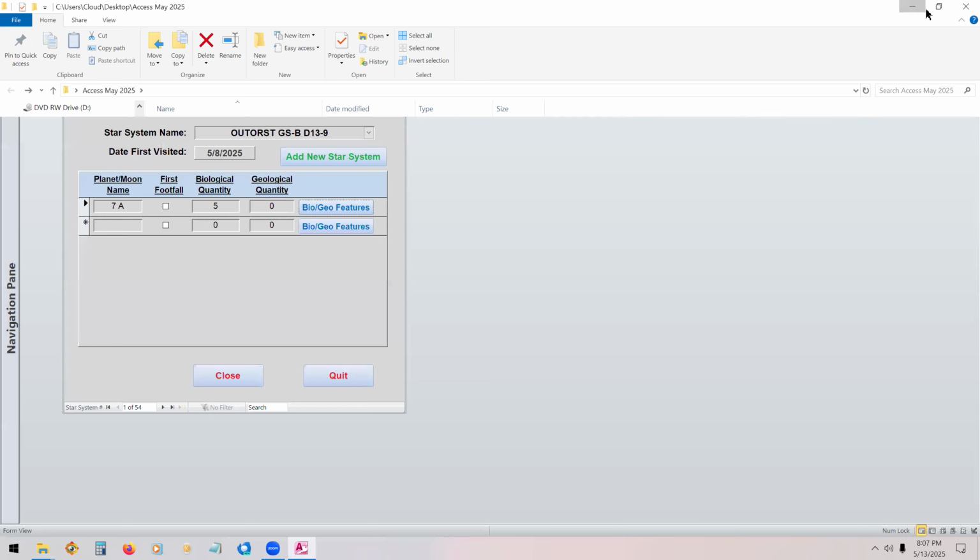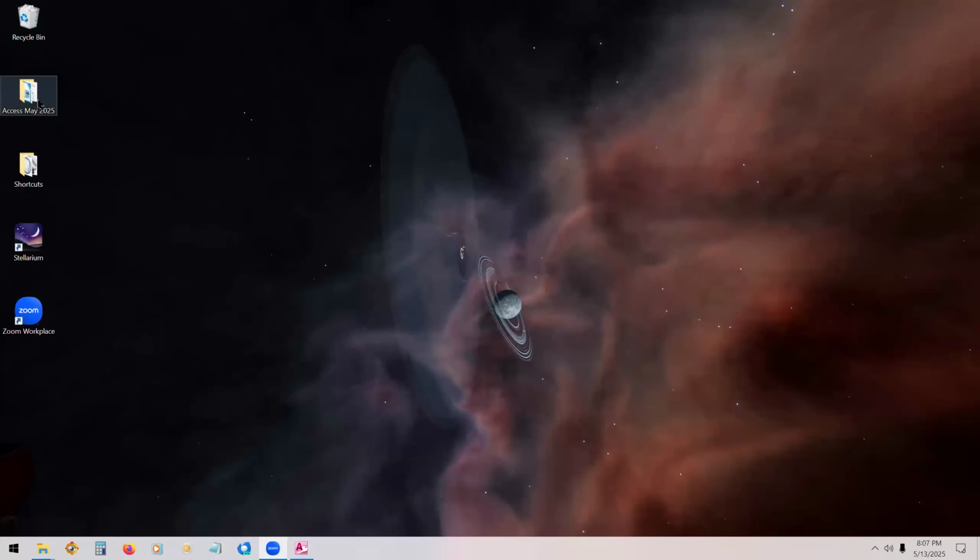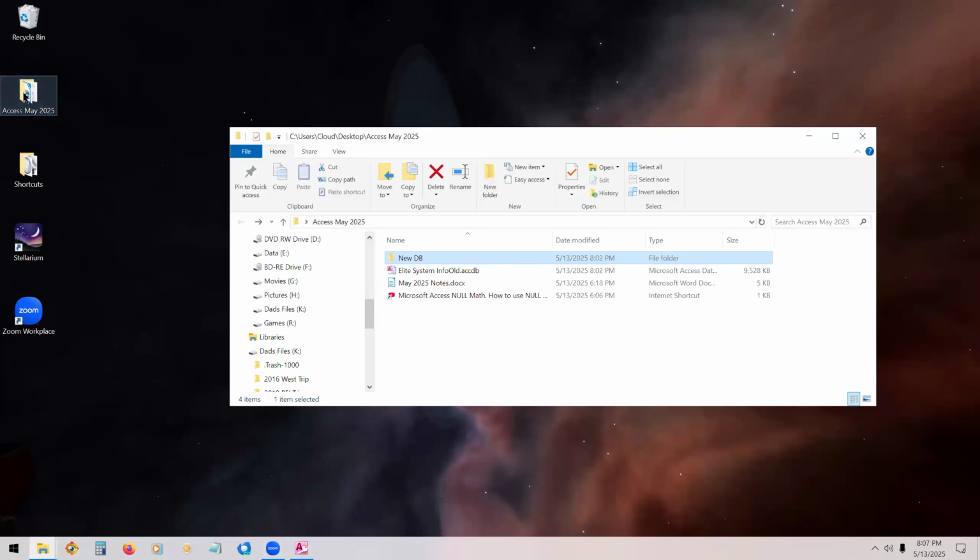Here. It's right here. Right? The path is desktop, and then new DB, and then inside that is the database.